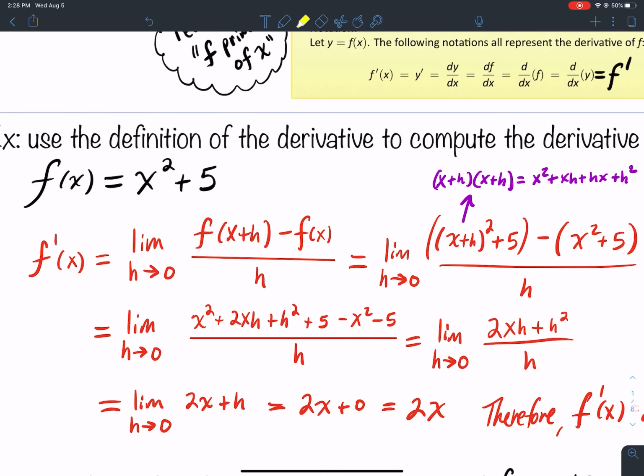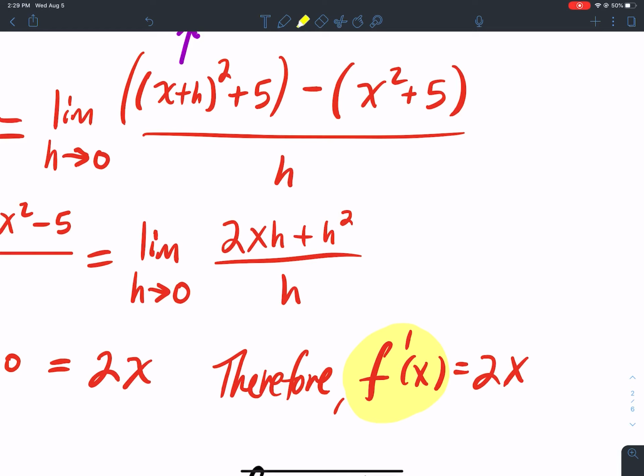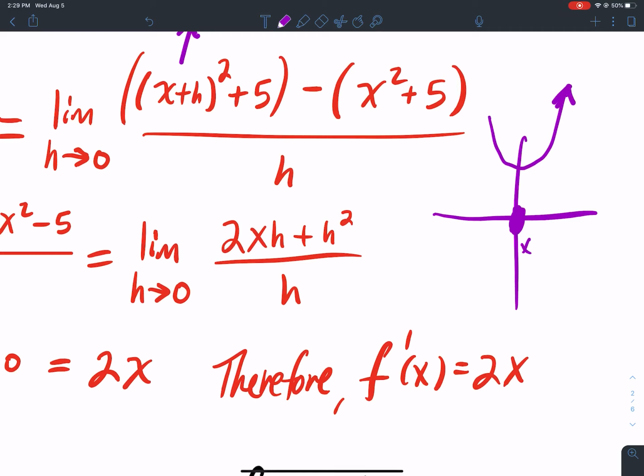Okay? So therefore, the derivative is a function, just like the original function was a function. Input an x value, output. This is a function that I input an x value, it outputs a slope, a derivative, okay? So I like to think of my f prime of x as a slope machine, okay? You give me an x value, and I will tell you the slope of the tangent line at that particular x value. And you think about a parabola shifted up 5 units here, depending on what your x value is. If you have an x value of 0, that's going to get you a horizontal slope here. If you have an x value of like 1, if I plug in 1, that gets me a slope here. If I have an x value of like -2, that gets me a slope here, right?